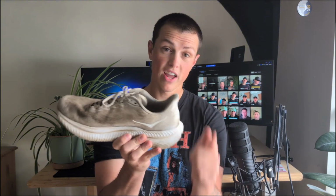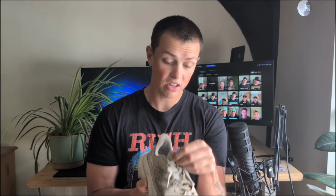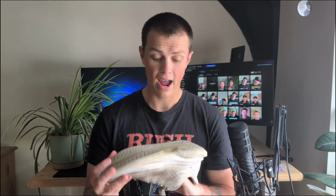A decently friendly upper. Do I like this awesome flick on the back? Doesn't make too much difference for me, but a really comfortable shoe. And I would show you the inside, but there's been no breakdown of anything. The heel and the insides are holding together really well. And again, let me preface this, I've done nearly 400 miles in this shoe, which is pretty good going.